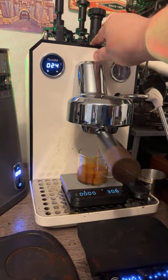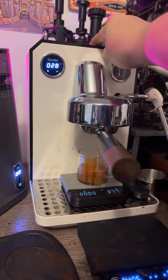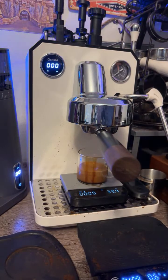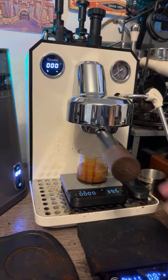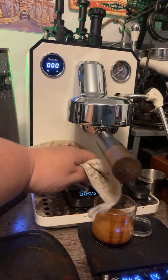Okay. 25 seconds, 34 out. 38, 39.4 in 28 seconds. So that's right about the zone I wanted to get into. So let's go ahead and clean this up a tiny bit.